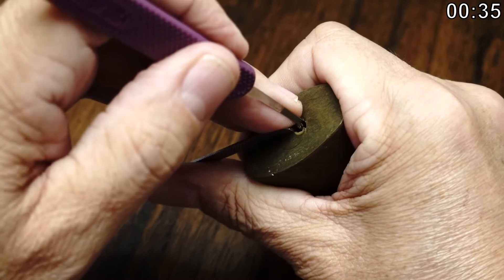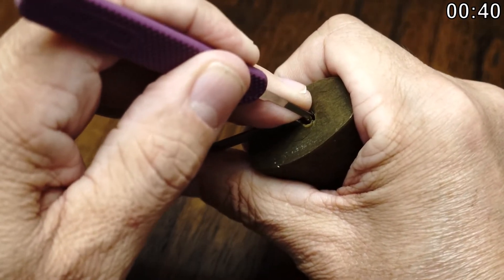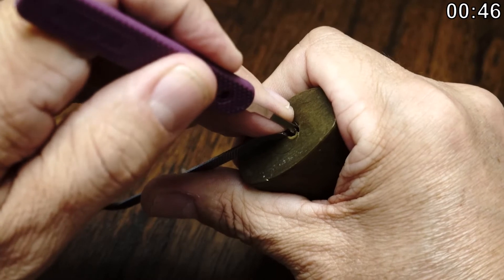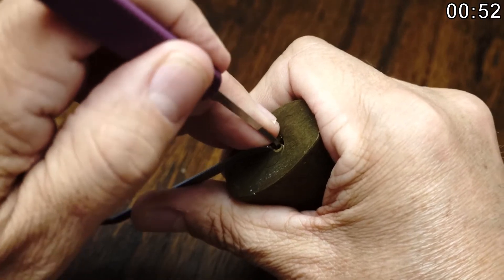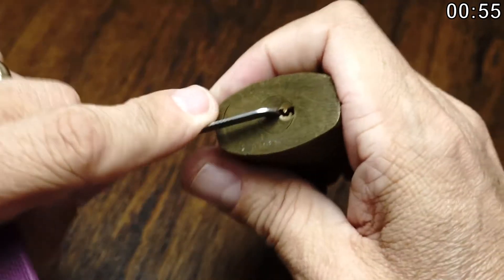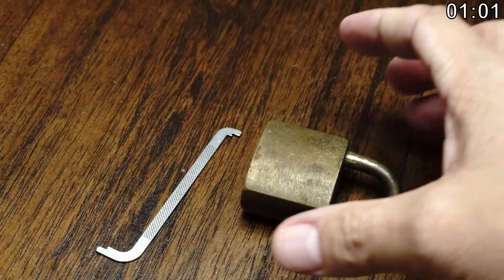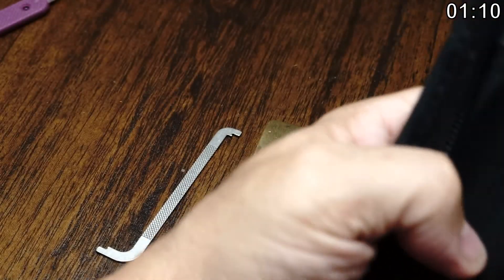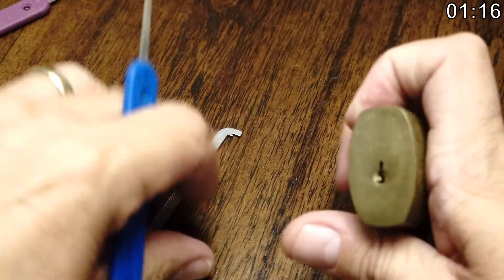Back to the beginning — pin one is just kind of hard in there, not really very accessible. On two, I might need to get that thinner pick because I think the warding might be causing me some issues. Not sure which way it opens — I'm tensioning clockwise. No key of course. I'm getting a lot of drag on the warding. So, I'm going to get a fifteen-thousandths pick out without having to fly everything everywhere.